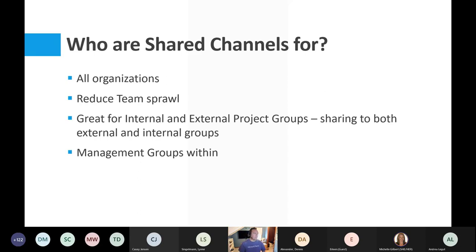What people really wanted was to be able to share across organizations in a more seamless manner. The second reason why I think shared channels are really important is for team sprawl. Think about the number of times people have created a channel of a subset of users because they wanted to share something with someone else, and they didn't want to bring them into the team as a whole. So that reduces that. And if you just start thinking about specific use cases, right? Management groups, internal, external product groups, right? Being able to share with people, I think it's a really big deal. So you'll see that as pretty helpful.